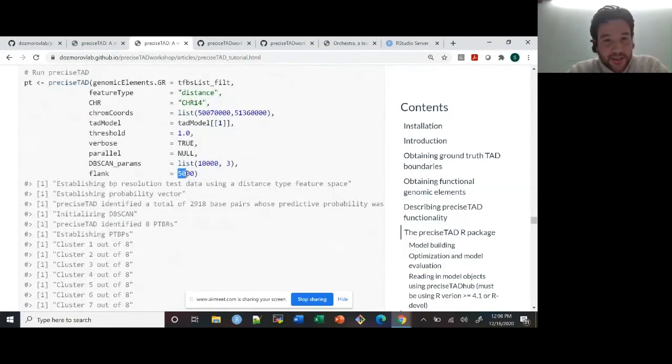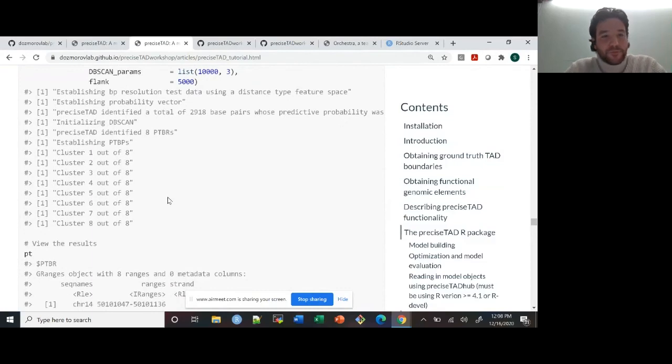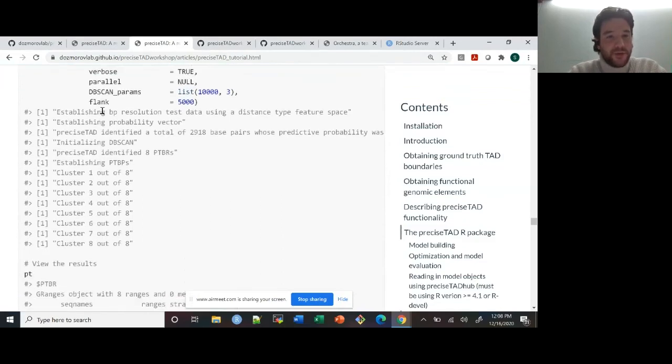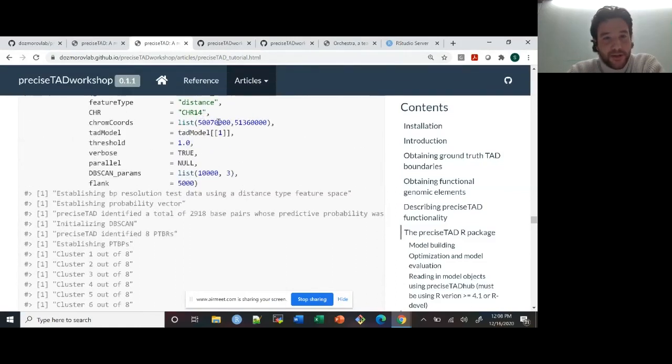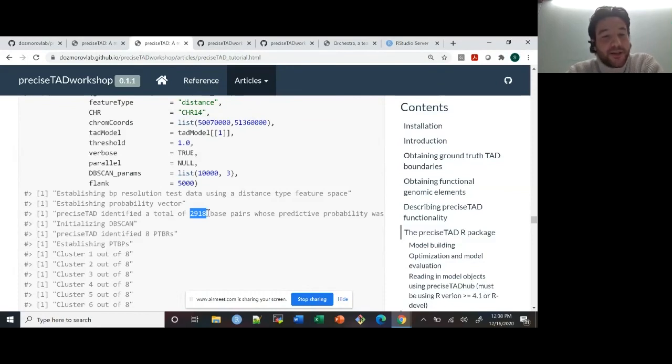The flanking is essentially, I'll talk about that later. We'll hold off if there's time, but that's not necessarily an important parameter for right now. So when you run this function and you provide verbose equals true, it gives you a list of different things. First, it tells you, in this region that you provided, how many base pairs exceed your probability threshold of basically 1. So there's essentially 29,000 potential coordinates of being a potential TAD boundary.